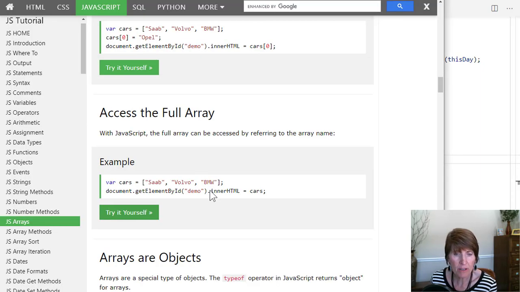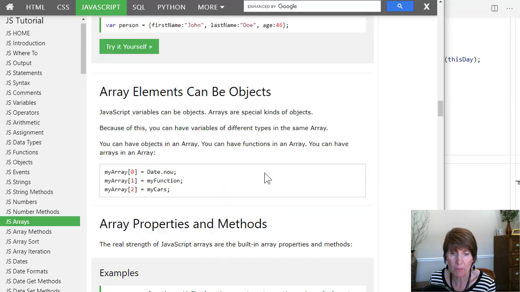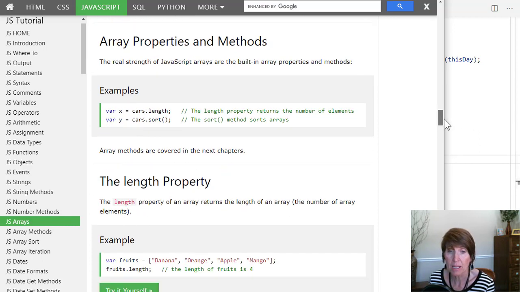Another thing, there are some properties. Oh, just so you know, arrays are actually objects in JavaScript. So that's kind of interesting. If you do the type of, you're going to get an object. That's what type it is. There are also some properties and methods that come along with arrays, which can be very handy. So there's a length property. So each array has a length, and it'll return the number of elements that are in that particular array.